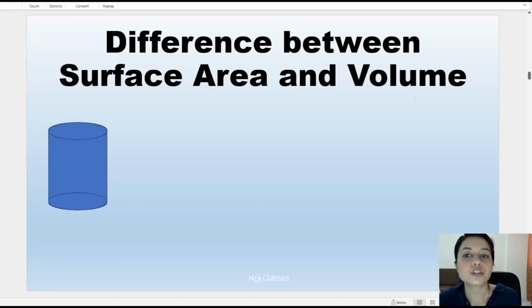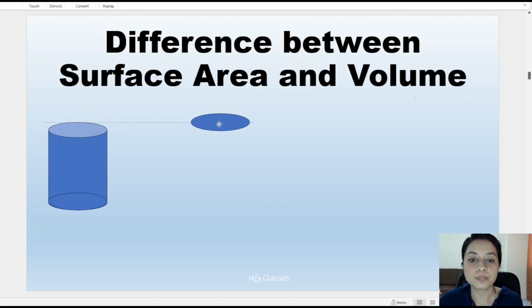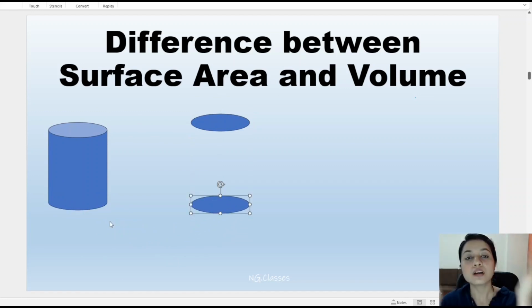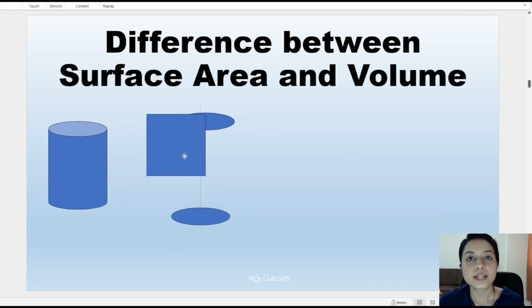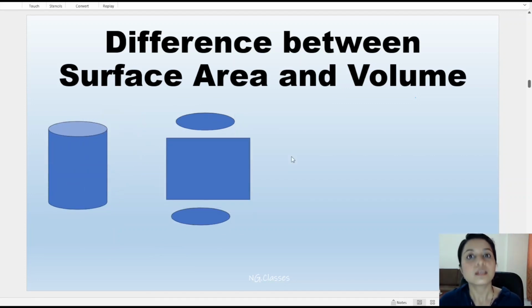Now let's discuss what's the difference between surface area and volume of any three-dimensional shape. Now let's focus on surface area at first. Here we are having one cylinder. For surface area, as the name suggests, we have to find the area of each and every surface. Let's see how many surfaces are there in this cylinder. So, we are having a circular top. As we can see here, we are having a circular bottom having the same radius. And also, when we open the curved part, we will get a rectangular sheet like this, right?